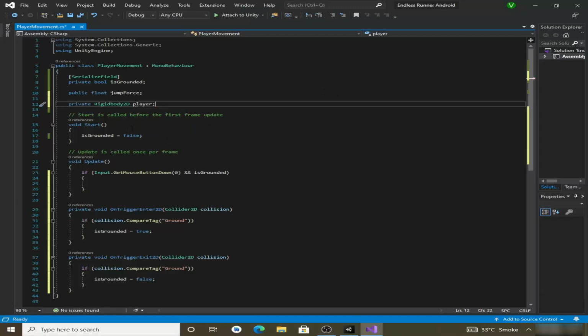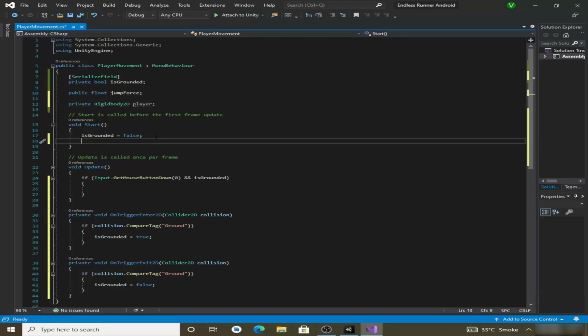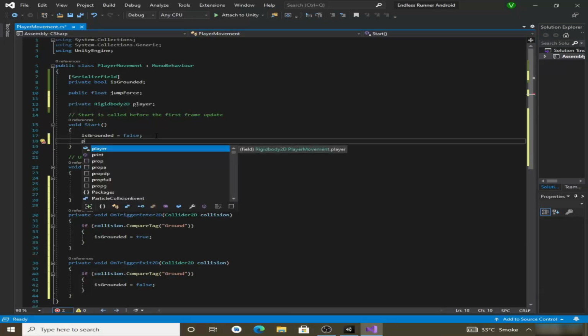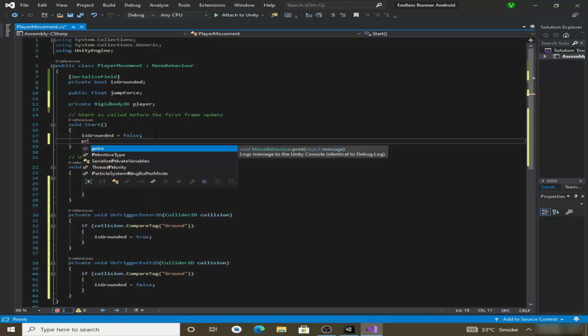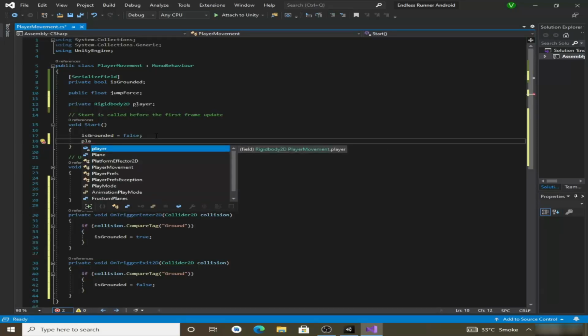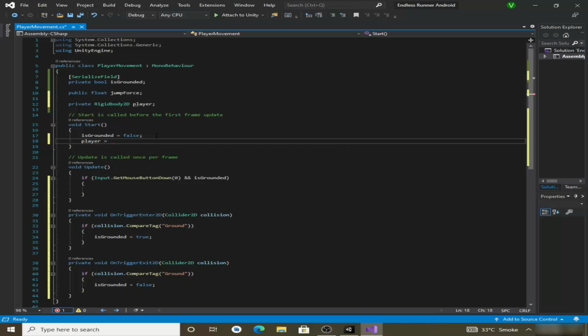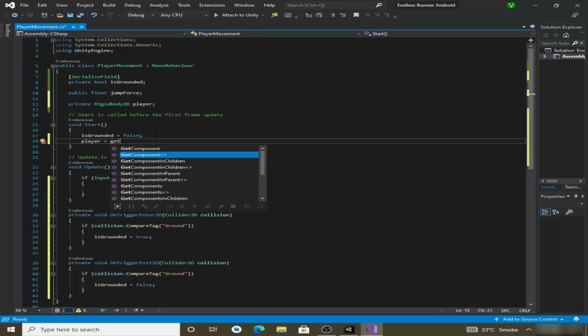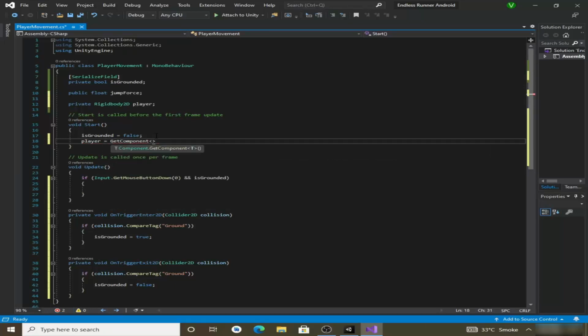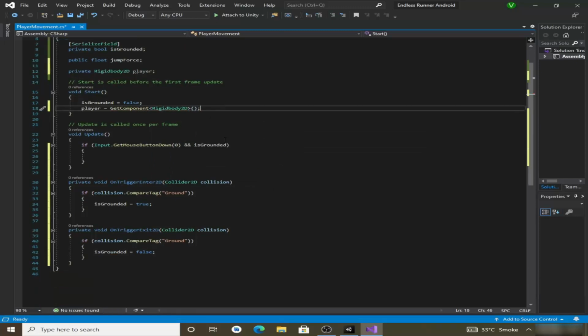To get our player's Rigidbody2D component, we will go in the Start function and we will say player is equals to GetComponent, and the component we want to get is Rigidbody2D, and we will close this statement with a semicolon.